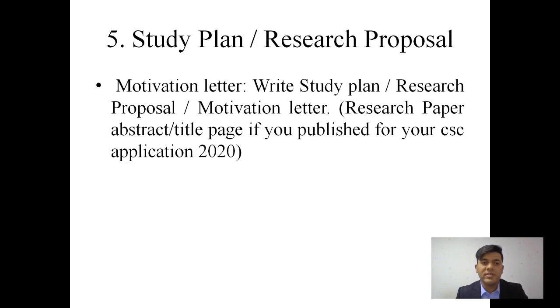The fifth one is the study plan or the research plan. You can write something about China, why you want to study in China, and you should also write something about your research, what you did in the bachelor and what you already did in the master. You should also write about your future plan, what you want to do in the future. So you can write your study plan. I mean, 2 pages is okay.